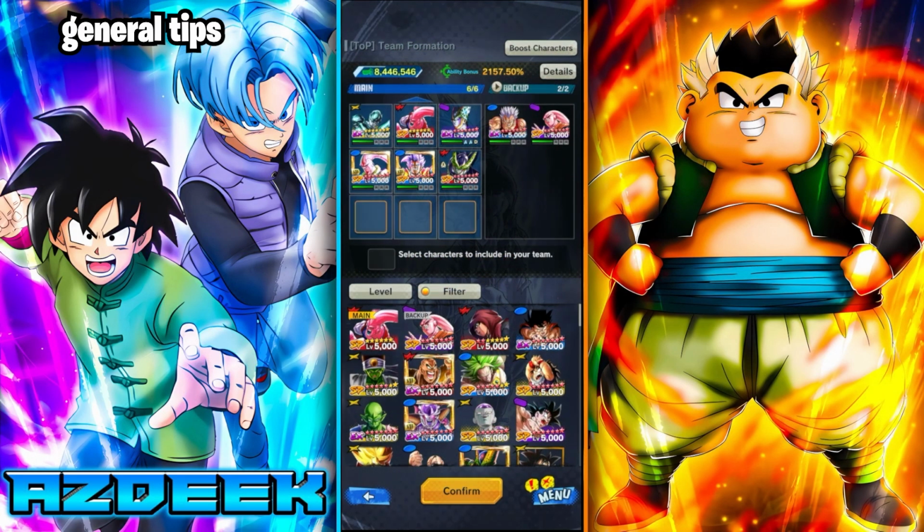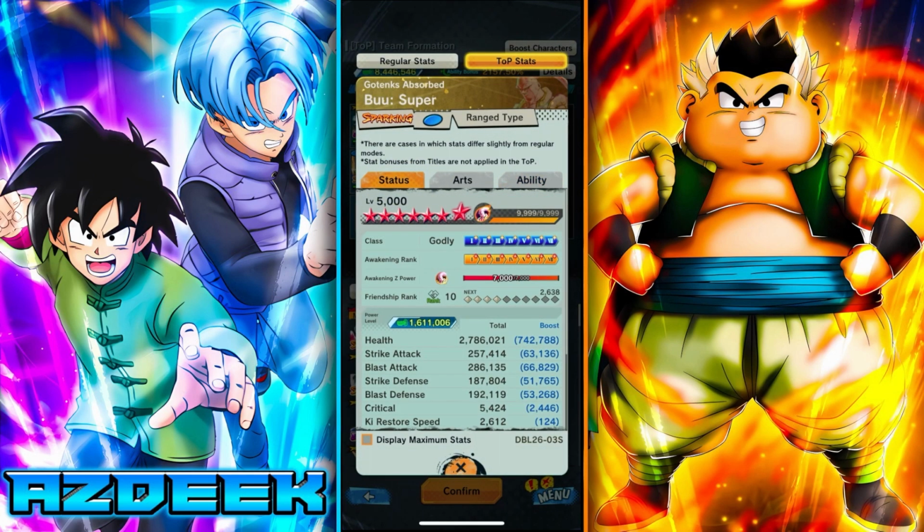So the first thing I want to talk about is our general tips before we get onto our path, and we're switching it up a little bit here to make it a little bit more streamlined. The first thing you want to do when you're building your TOP team is, once you get your 8 units together, you want to start getting whatever unit's most important to you, whether it be your damage dealer, your super attacker, your healer, whoever is more squishy.